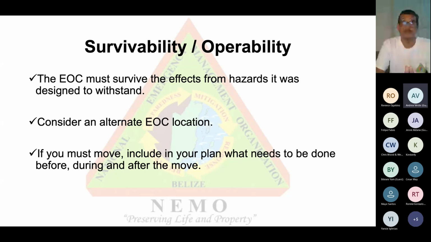if you must move, if there's an alternate that we already selected, we have to be able to move within a certain period of time and move with the necessary equipment and amenities that we will need to function and survive in that other location, right? So that has to be considered as well. So what are the crisis situations that can happen within an incident? The EOC itself being compromised, and we have to respond to that. So the EOC has to respond to itself being compromised.